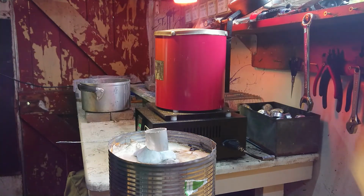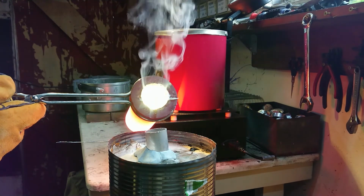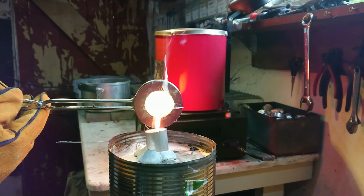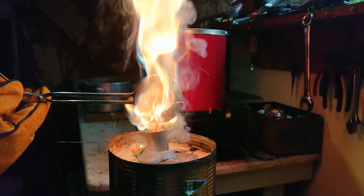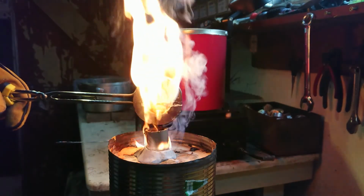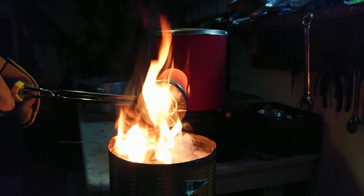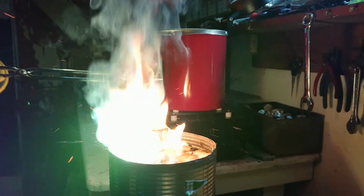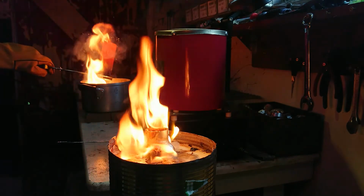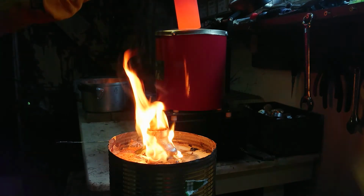Alright. Moment of truth. You can see a little better with the polarizers. Let's pour gently. Bubbling is what I didn't want. And the aluminium melted through. Let's just pour the whole lot in here and get out of the way. Alright.